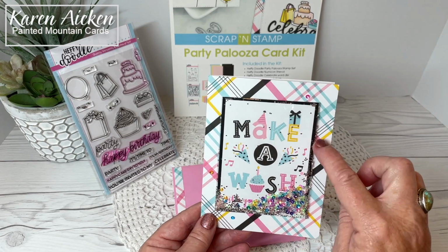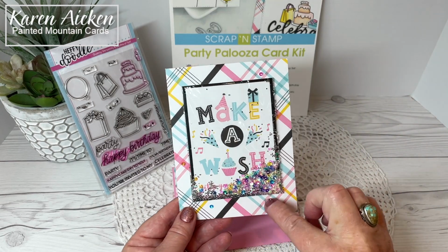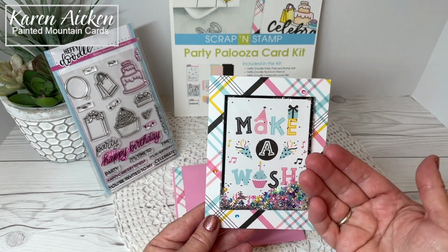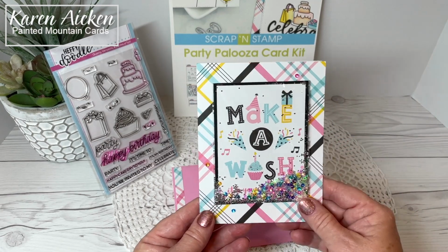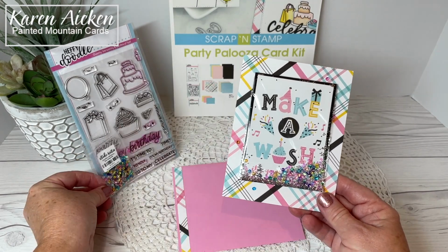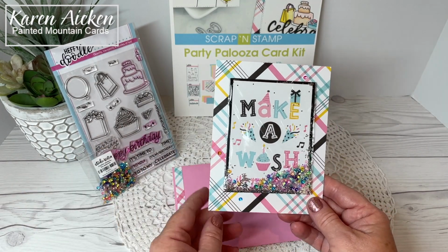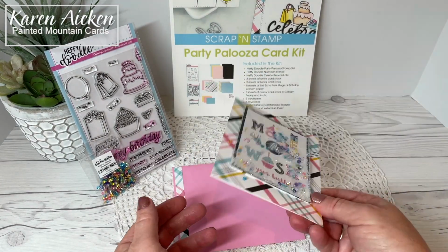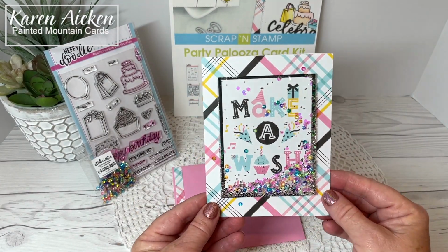I cut it out, matted it on black cardstock, and then added it inside a cello bag that I wrapped around the back side. And I added some of the beautiful crystal rainbow sequins that came in the kit, as well as some Studio Katia majestic chunky glitter and some other glitter from my stash. So it's like a little party on the front of a card.